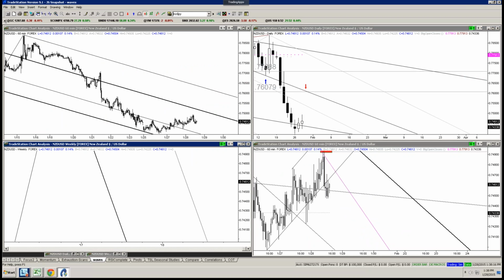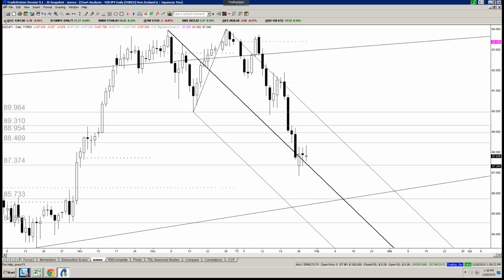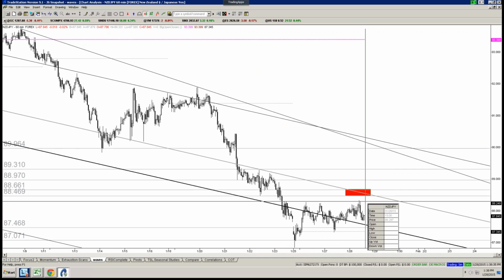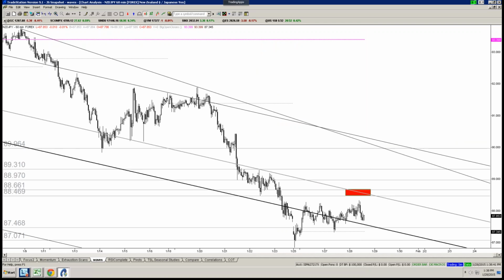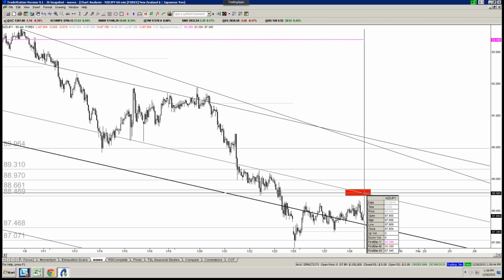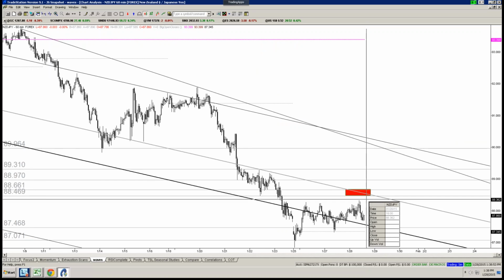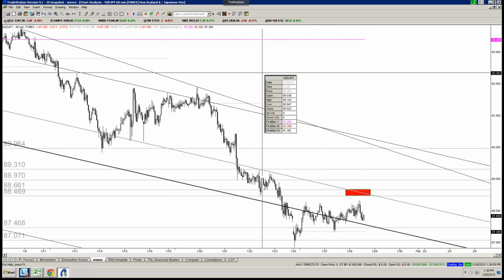Let's take a look at Kiwi Yen. Did the video on this one so far, getting, I guess, what we were looking for in terms of a bounce, right? What we want to see with Kiwi Yen is a rally and some sort of failure up at this point, probably closer to 88.50 than 88 or 89, right? And again, if there's going to be a short position here, I'm not willing to risk anything above 89.31, which is the high from last Thursday.